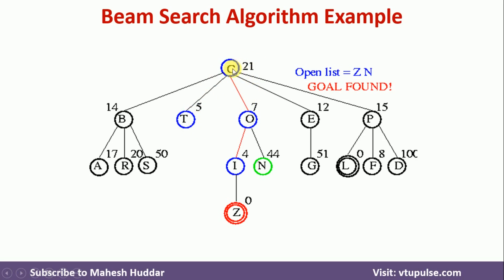The disadvantage of hill climbing you can see here, at the initial state when we were present at C, the best successor is T. Once I go to this particular T, I will try to examine its successors. I don't have any successor. I will not be able to reach this particular goal node here.